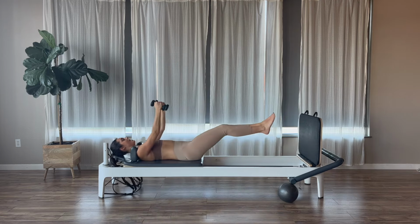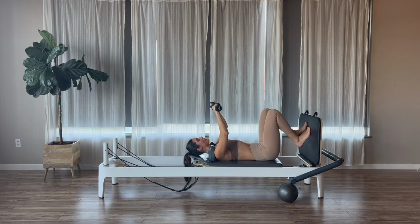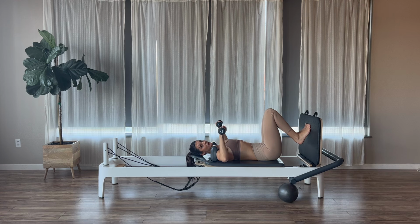And 10. All right, when we come in, pause. Weights are gonna go back up to the ceiling. Our palms are rotated towards our jump board this time. We're gonna bend our elbows wide out to the sides of the room, so we're right at a 90-degree angle, chest press. When we jump out, we're gonna reach those weights back up to the ceiling. When we land, we're gonna bend the elbows again, 10 times.